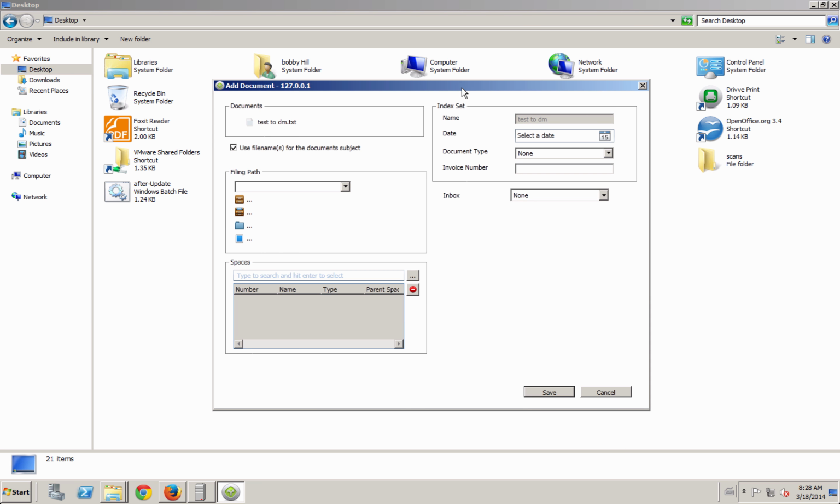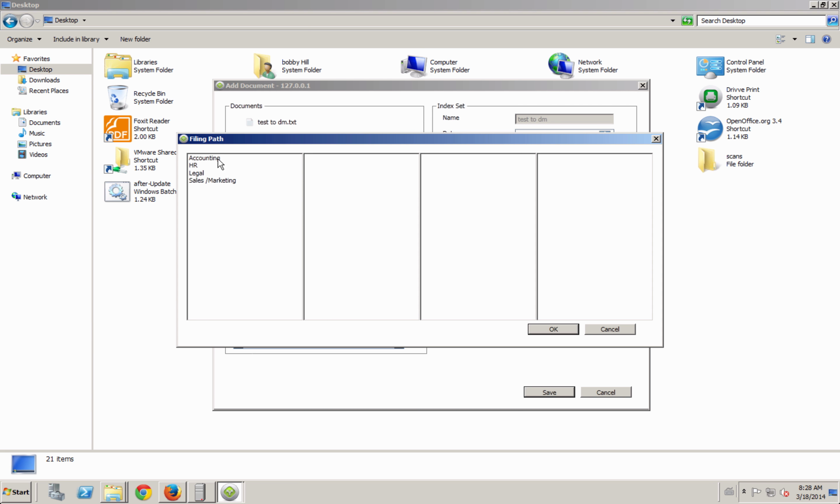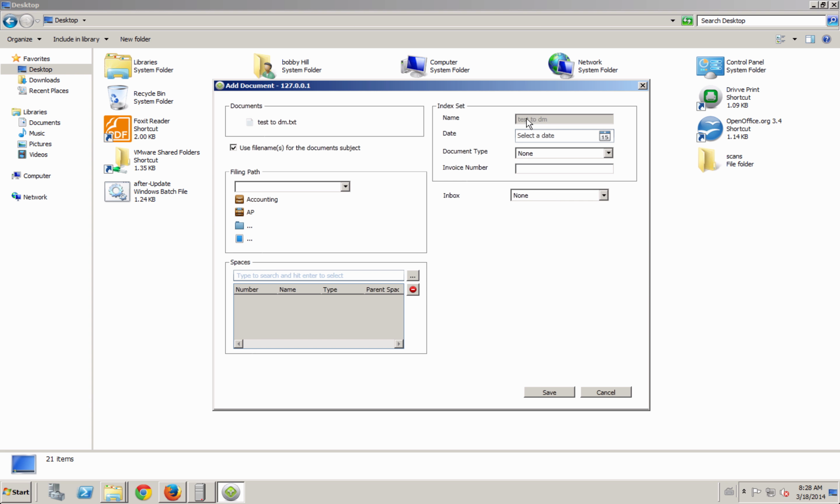And this is the same thing that's going to happen if you're in Microsoft Office, if you're in Outlook or Excel. There'll be a Drivve button as a plugin, and when you hit the button, this same thing will pop up. And you'll see here's the file that we're sending up. And we can actually browse the accounting structure here. So let's say it's accounts payable, and we can say that it's let's say it's a PO. And the invoice number, we can add it there. We can give it a date. We can even search and find a space here. So let's say this is for Beast Beverages.